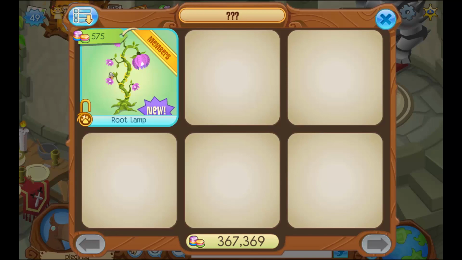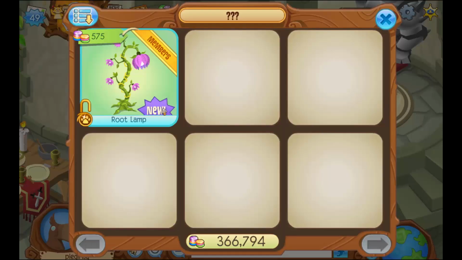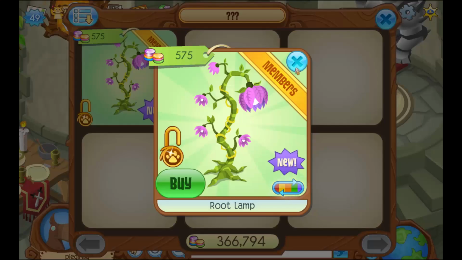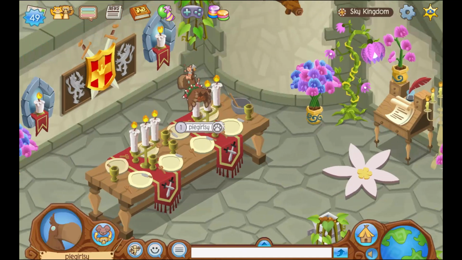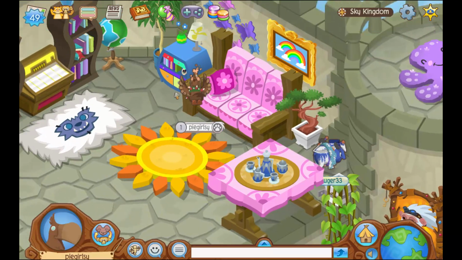Ooh, I found it, guys. This is actually probably my new favorite item, and my inventory's full. Yeah, that's my luck. But is this not the coolest item ever? It is so pretty. Don't mind me, I'm just gonna recycle everything in my inventory so I can buy all these lamps. But that is so cool. That has to be probably my favorite item Animal Jam has ever made.